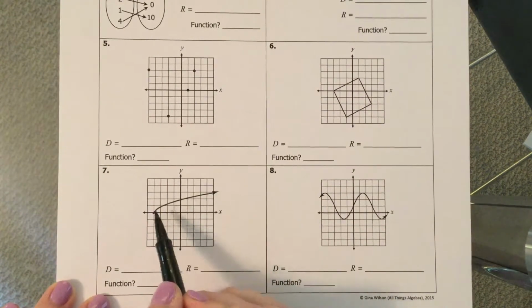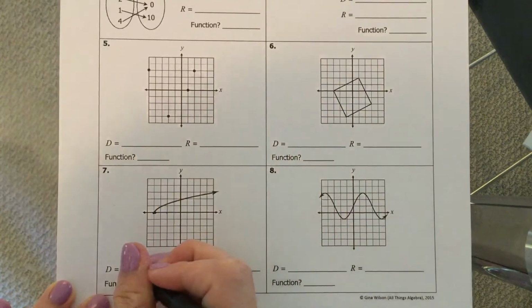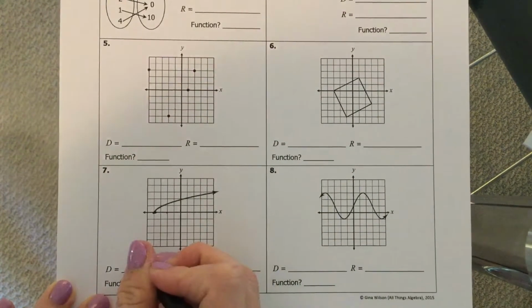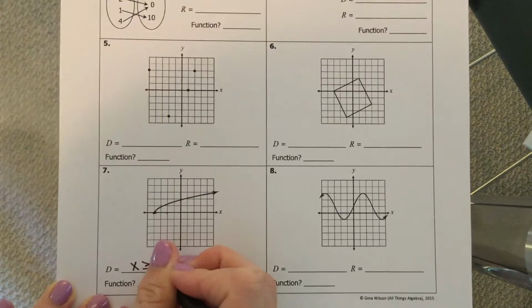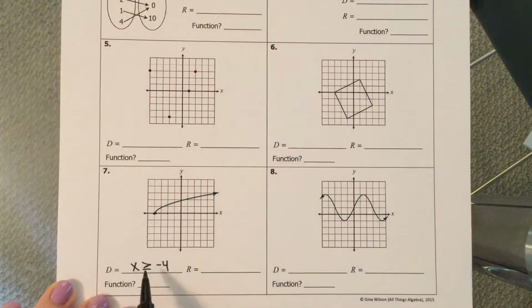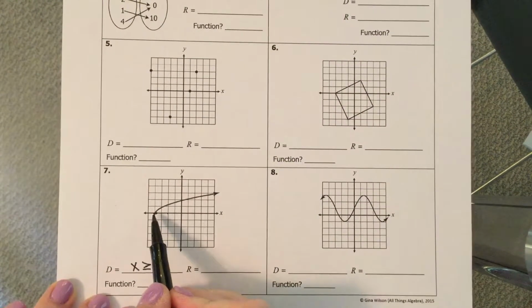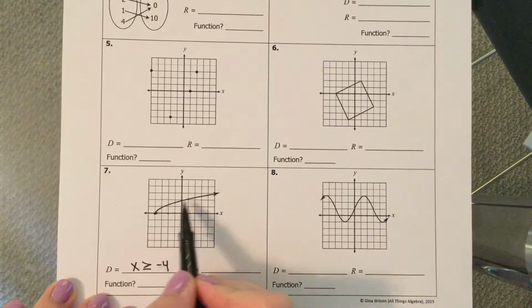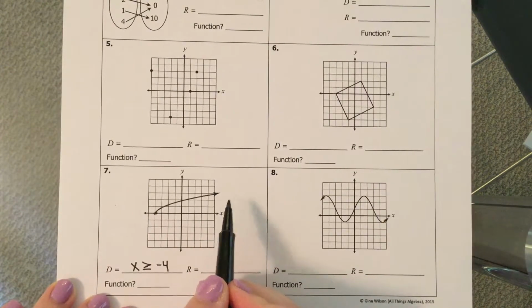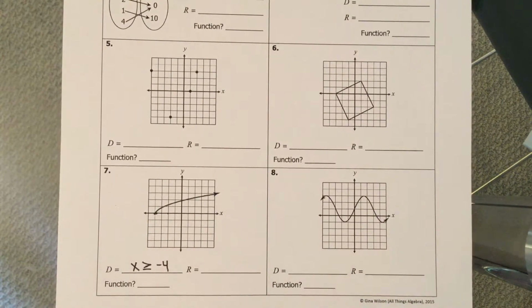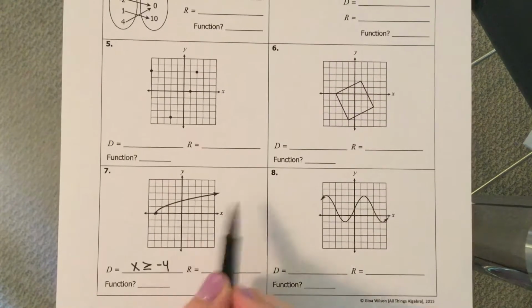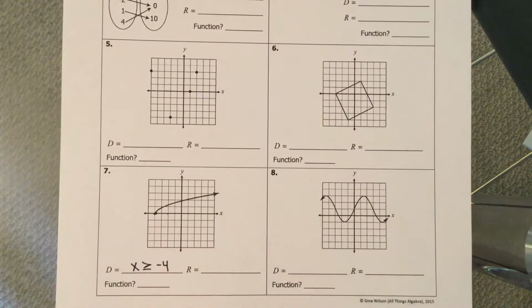Okay, so that would be a greater than or equal to. So we're going to say our x values can be anything greater than or equal to -4. You use the or equal to because it starts at -4, and then you use the greater than because it goes off to the right after that point. So remember, x's go to the left and right. It is possible that you could have a completely closed interval, like a 3-piece interval, if you didn't have an arrow on either end at all.